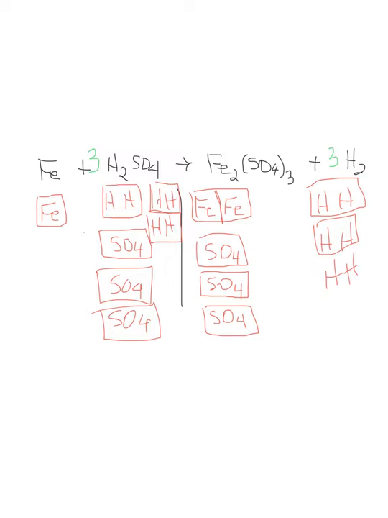All right, and now the only thing that's not balanced, I have my 3 SO4s, 3 sets of hydrogens. I have 2 sets of iron and only 1 here, which tells me I'm going to need a 2 coefficient here in front of, well, that's not going to let me write it, a 2 here. Leaving me with another iron. And that's the box method.